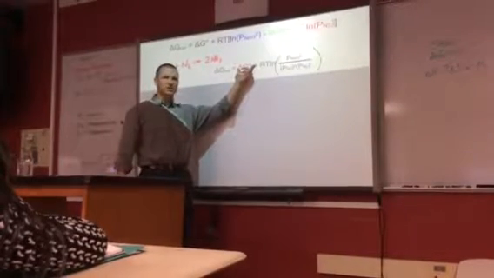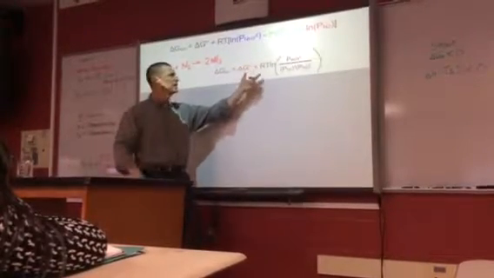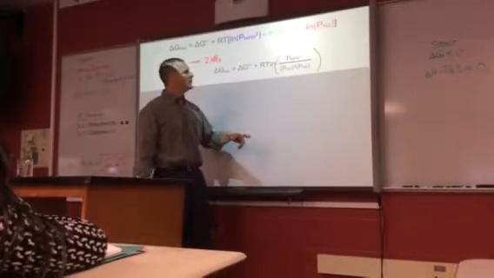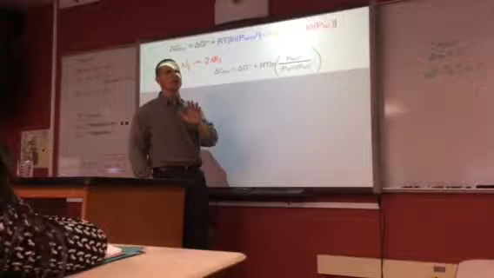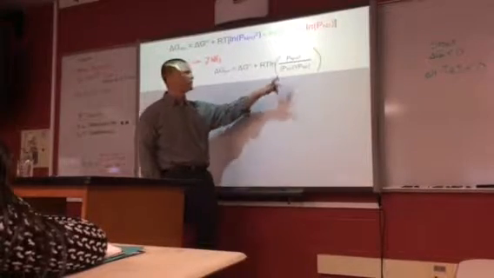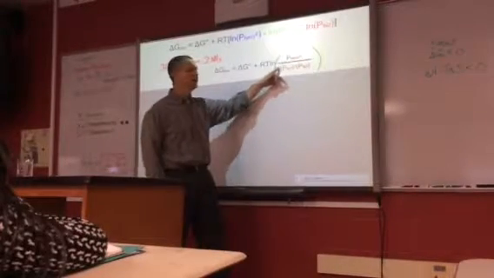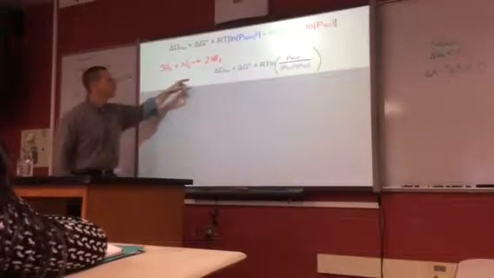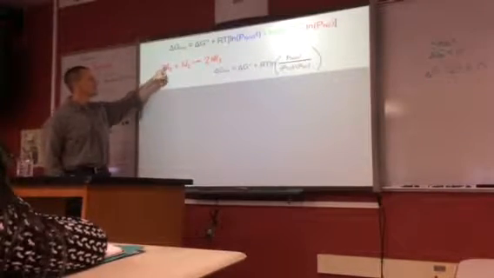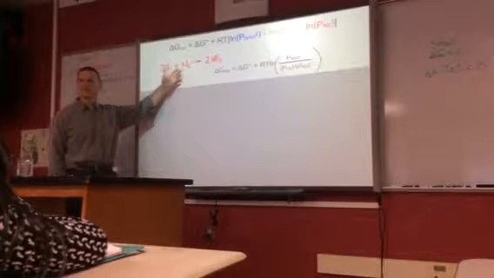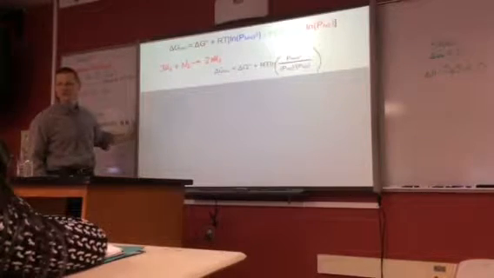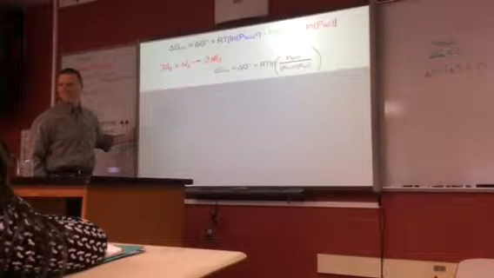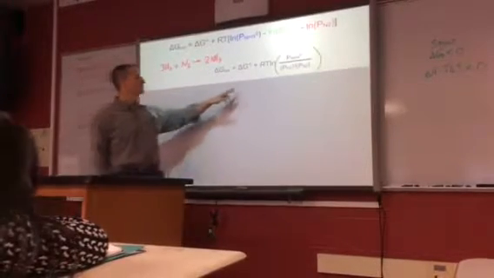It's going to be the standard delta G, if everything was in standard conditions, plus RT times the natural log of that quantity. Okay, is there anything that you've learned in your chemistry experience that looks anything like this? The pressure of the product squared over the pressure of that cubed times that. What have you ever seen in chemistry? Let's go back to last year. Don't remember? Okay, it's fine.